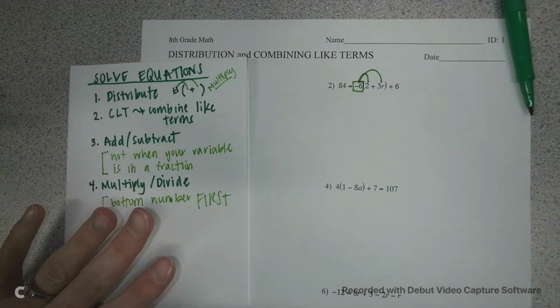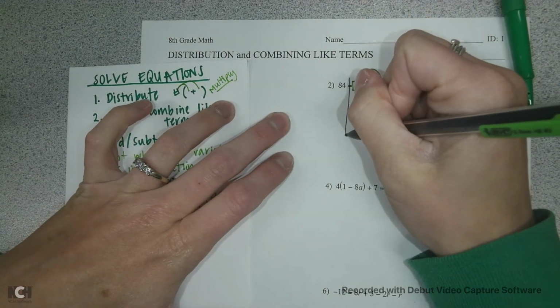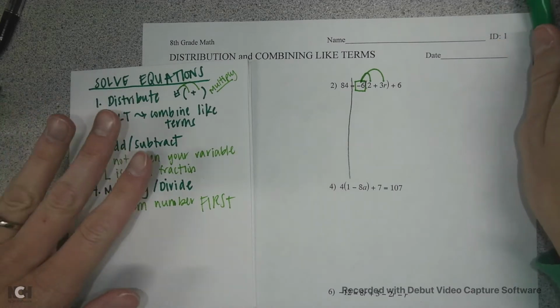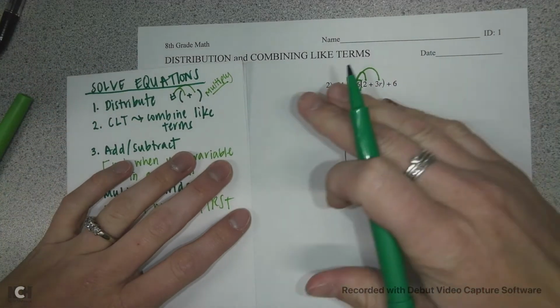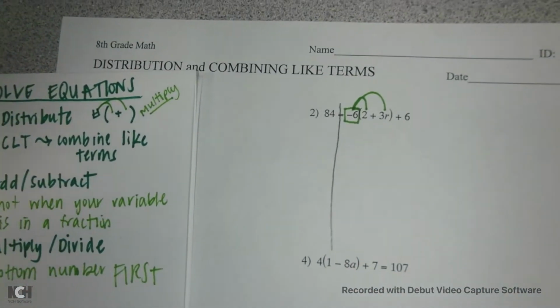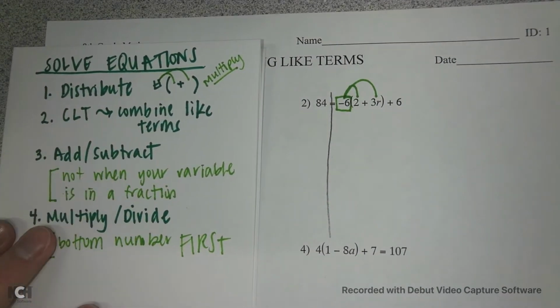Okay, I really like to start my problems by making a wall. Now this wall helps to keep me organized because a lot of the times we say what you do to one side you must do to the other, and students get confused about what side we're talking about. Well, we're talking about one side of the wall or the other side of the wall. Okay, here, let me zoom in a little so that we can see that problem better. Lovely! And then there's my little green notes.